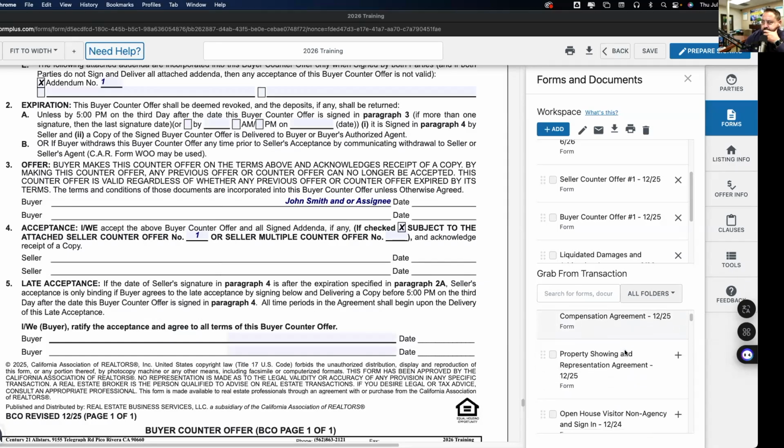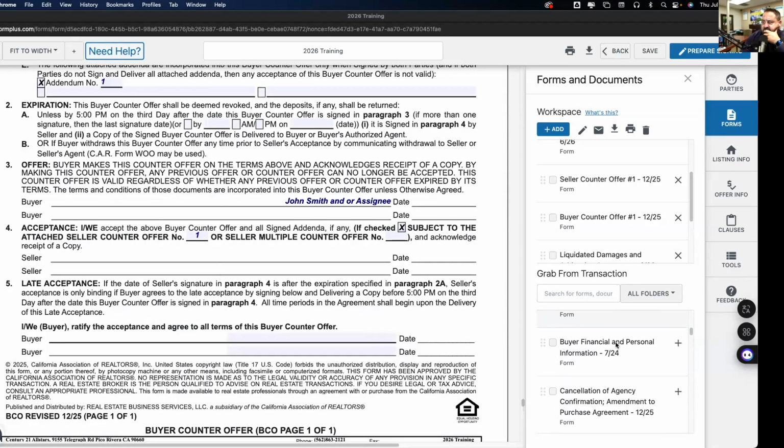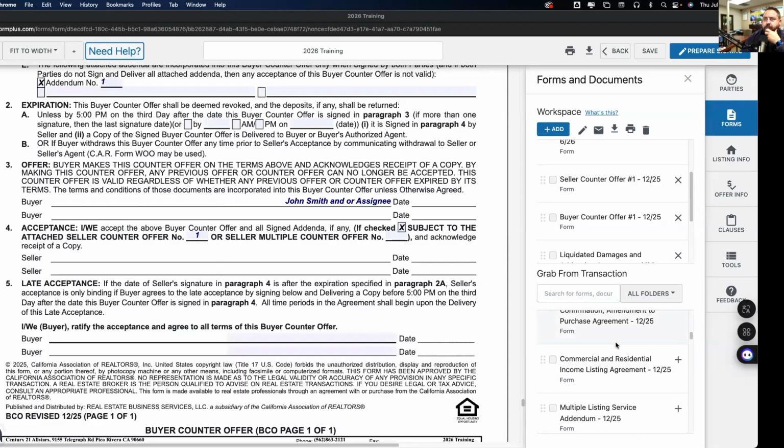I think all agents should be very aware that they can actually counter that or put 0 days, because I had one agent in this office try to be sneaky and do an assignment because her buyer was not very well qualified.